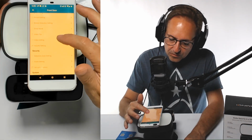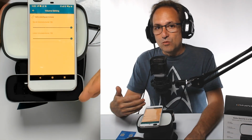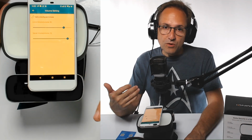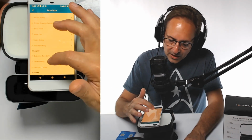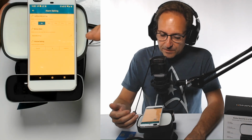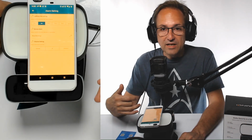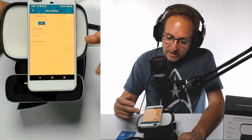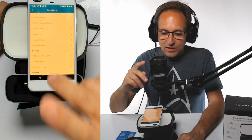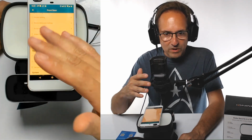We come back. Now, volume settings, and this is the volume settings. This thing is loud. When I speak in the microphone, you will be able to hear how loud this thing is. So we get right there, and we can set different alarms. And we can set the alarm timing for 20 seconds, 180 seconds. It sounds like a car alarm. So definitely, if this thing goes off, your neighbor's going to call the cops or 911. Now, you can even use the 911 here, so be careful with that button. I almost pressed it, and I don't want myself or anyone to call 911 when it is not an emergency.